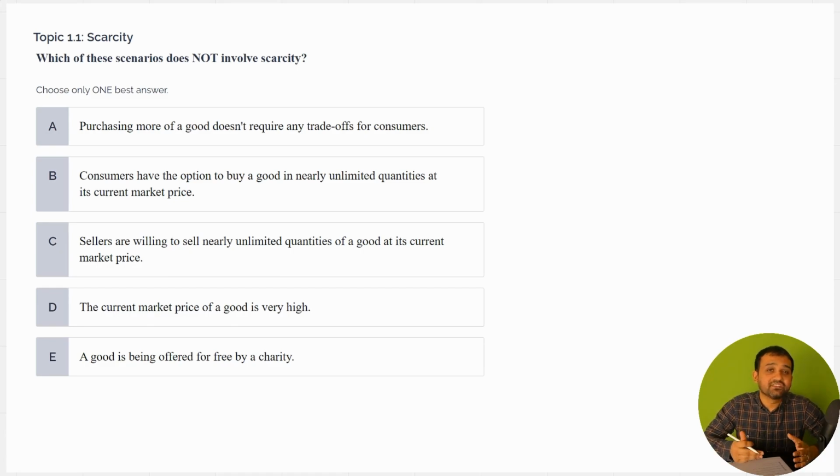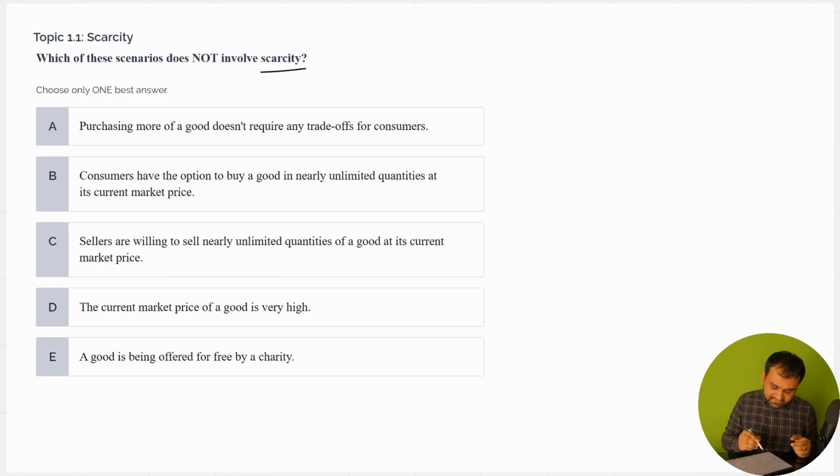In this question, we are given 5 scenarios and asked to identify which one of them does not involve scarcity. That means out of the 5 options available, 4 of them involve scarcity while 1 doesn't. So let's start off with the concept of scarcity. It's the idea that our wants will always be higher than the resources available to us to satisfy those wants. Why? Because wants are infinite, whereas resources, no matter how much they are, have to be finite. Okay, with that basic understanding of the concept, let's now try to apply it to these 5 scenarios.